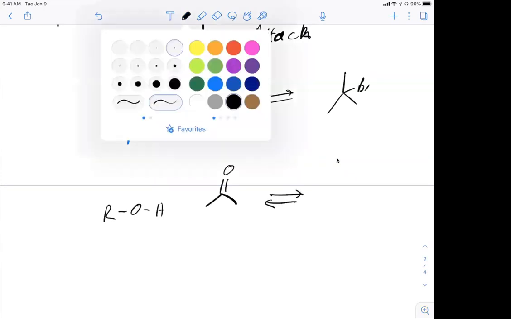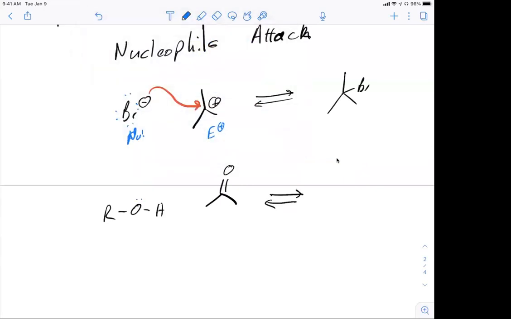Again, here, if we think about what's going on, let's label this one. We have lone pairs, so this could be a nucleophile. We do have a proton, so we could potentially have a proton transfer. We have lone pairs here, so this could potentially be a nucleophile. But we also have an electrophilic position. And I'm going to draw this in a second, so let's look at electrophiles.